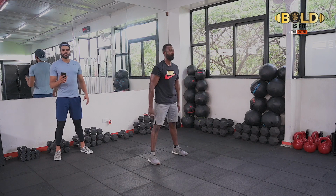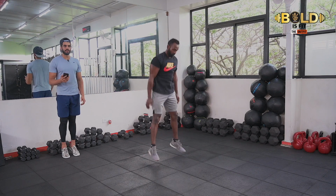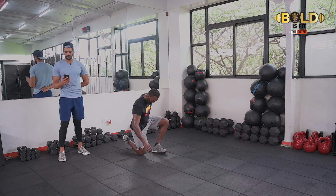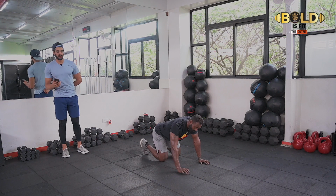Halfway into this round, we've got bear stance hold coming up next after our 20 seconds break. 10 more seconds to go. And change to a break. We get into bear stance hold. In 10 seconds, let's move into holding. Three, two, one, and go. And up. Hold it there.